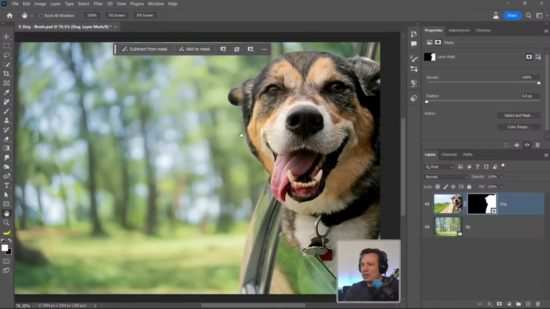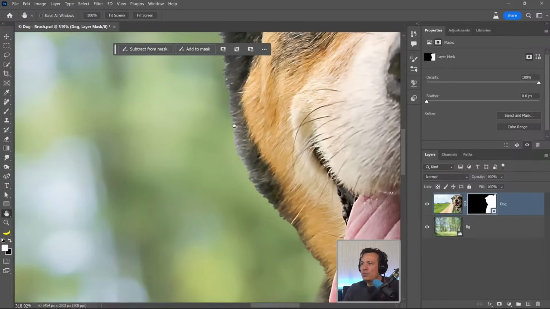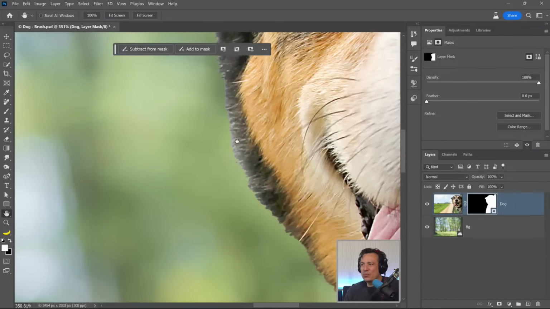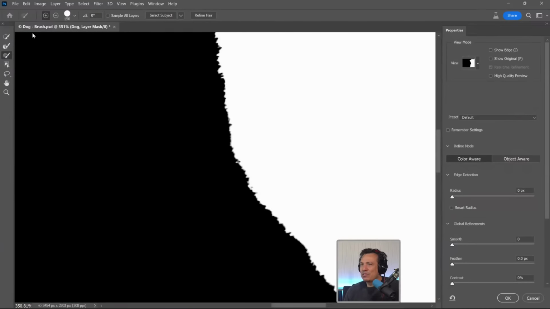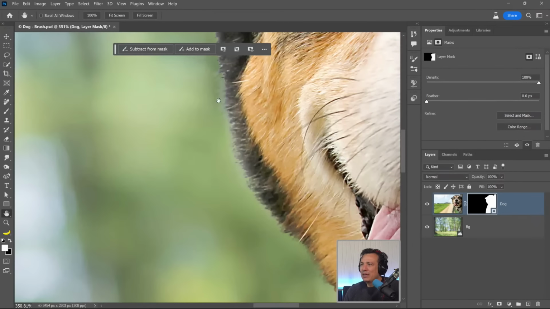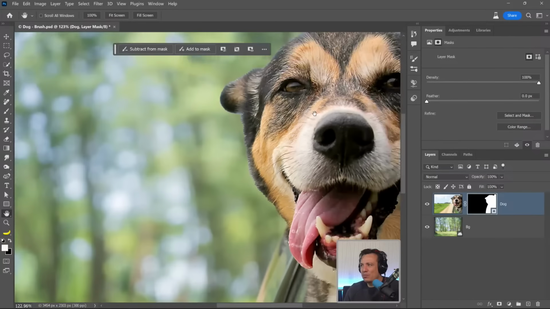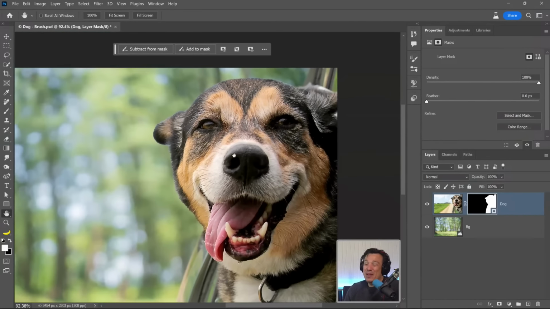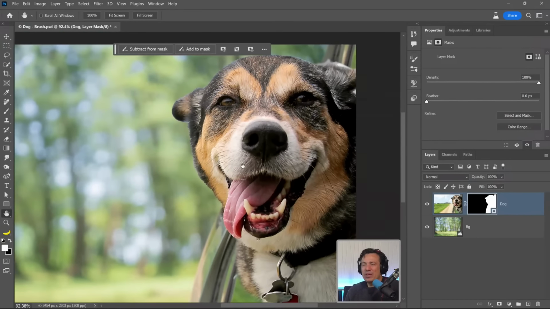So the next thing is to work on the fur, which we can spend a lot of time using different techniques to bring the fur back. We can use something like Select and Mask, and then use the refine brush here to try to get better hair. And you can see how this is working. But then when we press OK, we get that weird edge that doesn't look that good. So that's not the way to go. So I figured that one of the best ways of bringing fur back is to just paint it in. And if you don't have a fur brush, don't worry about it. We're going to make one right now.